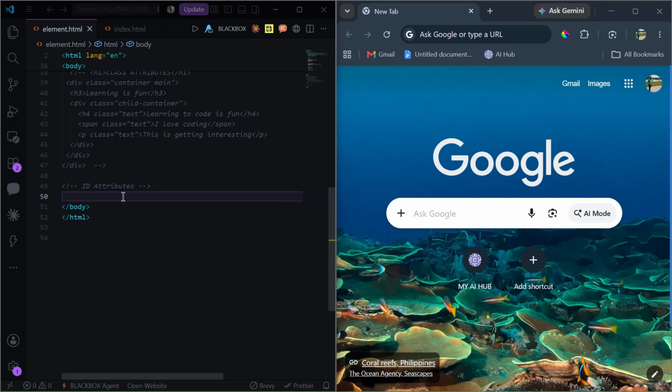So for instance, if we have multiple pages, we have a very long page on our website. So let's say we have an H1, okay, and the H1 we want to give it an ID attribute, okay. Then we say that the ID attribute is going to be valued header. We add the value header to it.